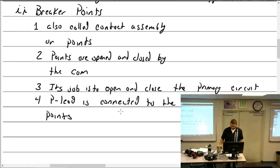So the main ground comes to the magneto by connecting to the engine, right? Well, actually, the P lead is connected to the back of the points, where the capacitor touches, and that goes to an ignition switch, and the ignition switch is then grounded to the airframe. Yeah, but the magneto is connected to the engine. Yes, its ground is right through here. It still has a ground from there.